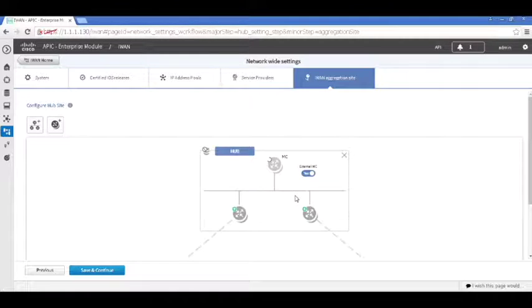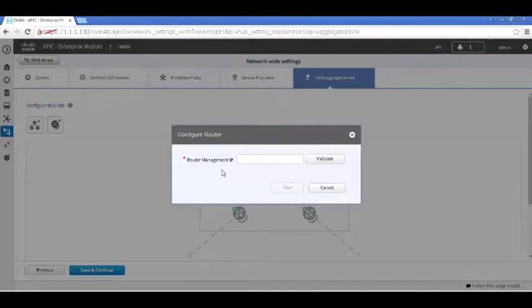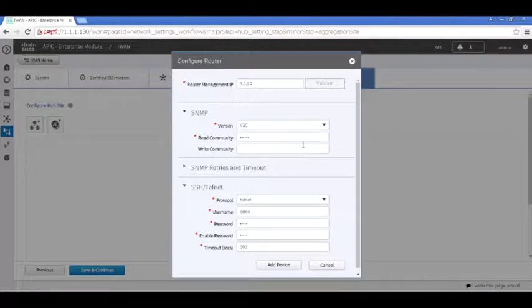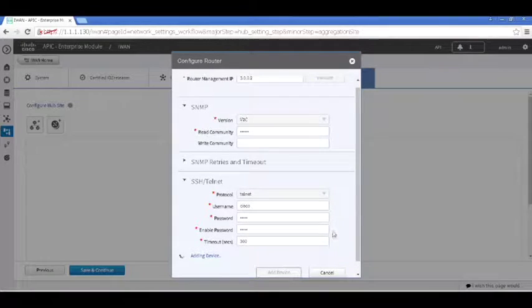So let's just wait. In the meantime, what we can do is go ahead and click the border routers and identify and provision those routers as well. This is one of the border routers, the MPLS router, which is 3.0.0.2. And just do a validate. Once you pass on those values, if the values are the same, this is already pre-populated in the screen. All my credentials are similar on all those routers. So I'm just going to say add device.